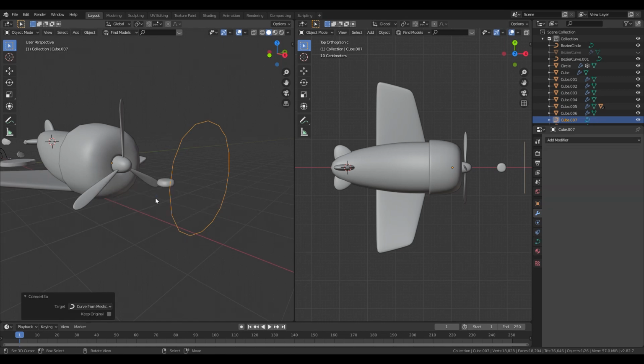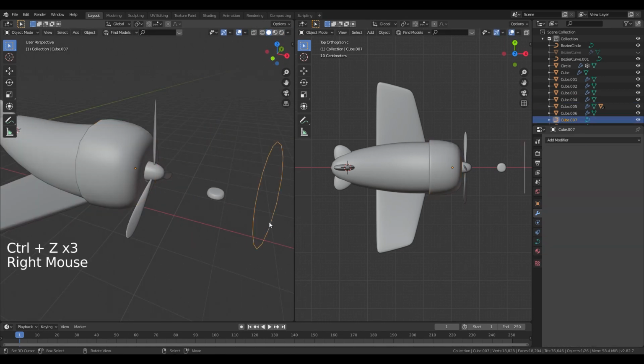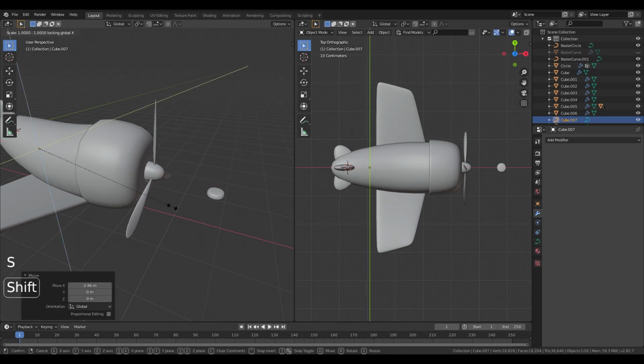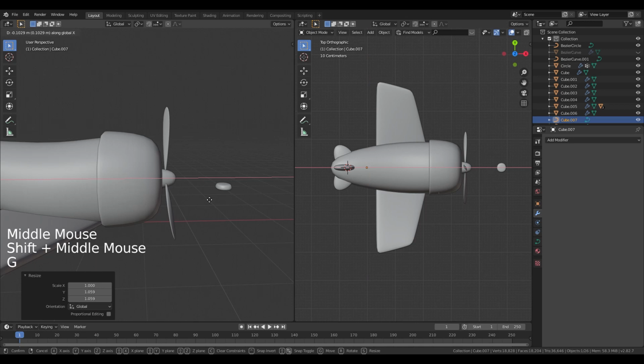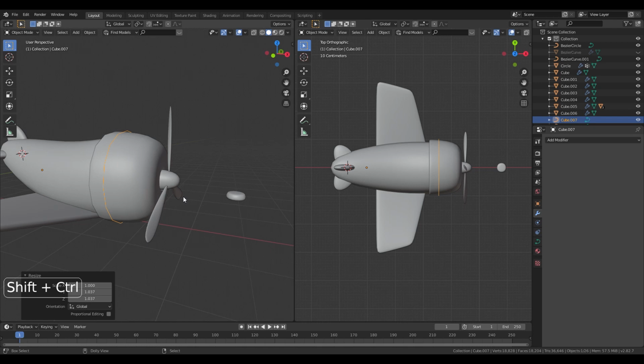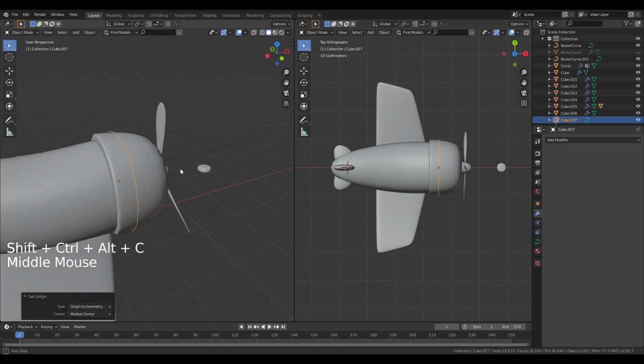So I have this perfect curve. Now, if I drag back this curve, press S, Shift X, and then scale it on the Y and Z axis, you can see that it fits the engine quite nicely. Just going to drag it even further, S, Shift X, like so. Shift Control Alt C, origin to geometry, so I have my origin over here.